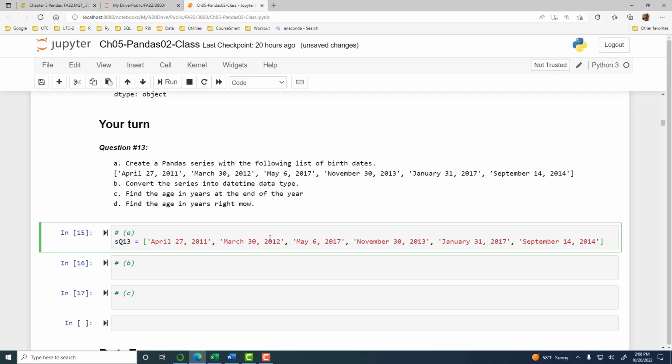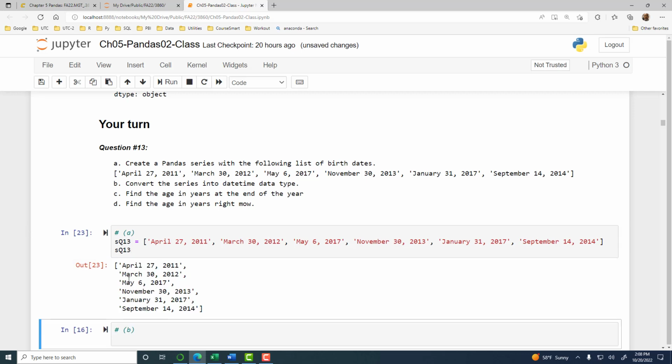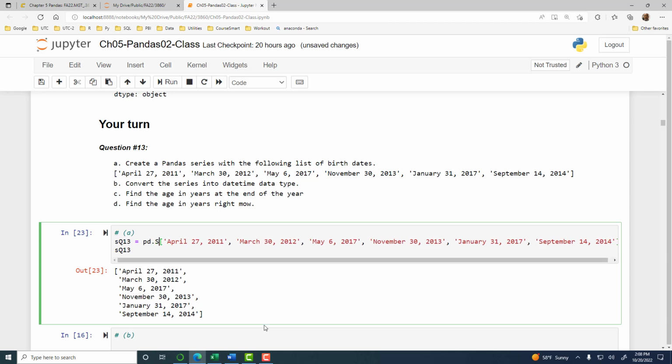If you just did this, SQ13 is going to be a list. It's not going to be a pandas series. So how can we convert this into a pandas series? Use the pd.Series function. So pd.Series, that's a function.